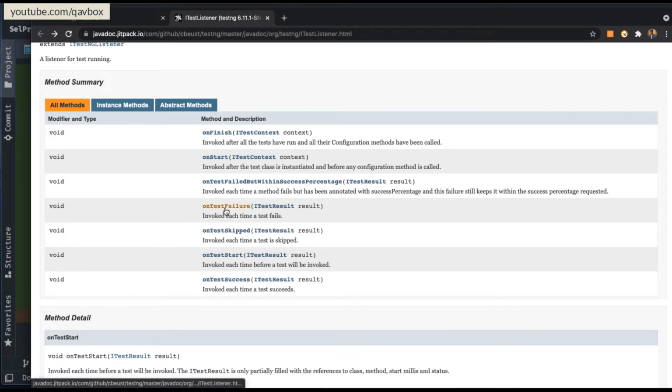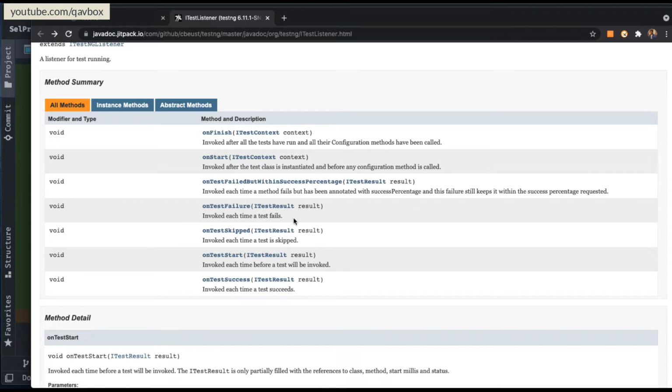On test failure, if your test case is failing, then you can execute whatever content is written inside this. As you can see, onStart and onFinish are very much similar to your @AfterSuite and @BeforeSuite, but these are based on certain conditions. If your test case is failing, first your @Test execution will happen.